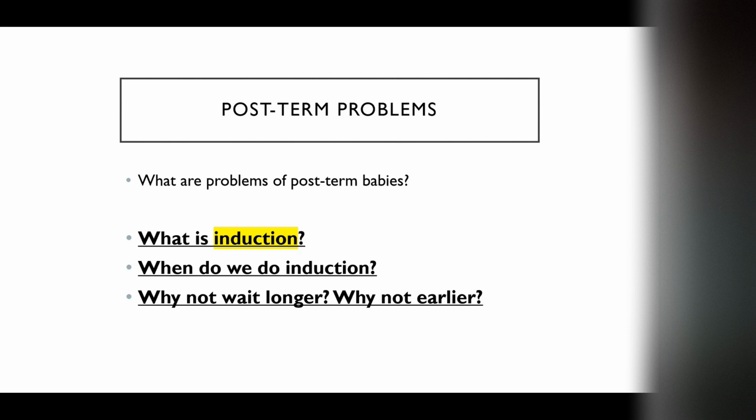What is induction? Do you know what is induction? Induction of labor? Yes, and this is the iatrogenic one. So we give them some medication, some mechanical stimulus, and then they start to have the contractions. So when you see a post-term baby, you say, you know what, contractions didn't start yet, let's make them iatrogenically. So when do we do the iatrogenic induction of labor? So wait, 36 weeks. We said that the normal pregnancy is about 40, and the post-term is 42.